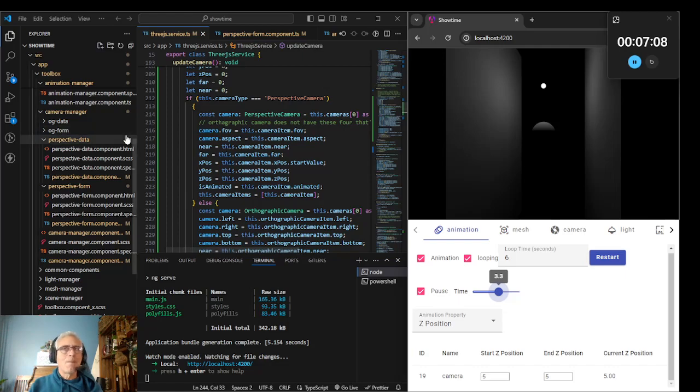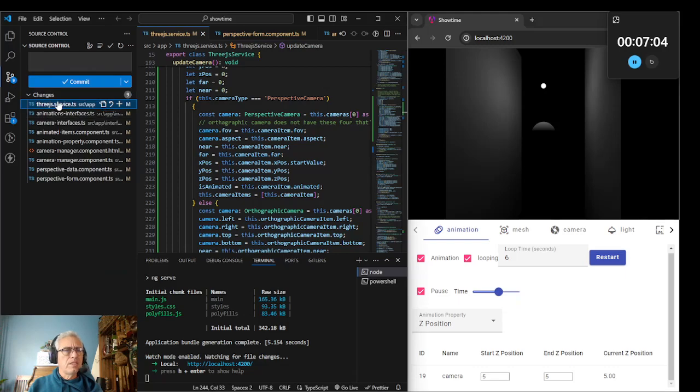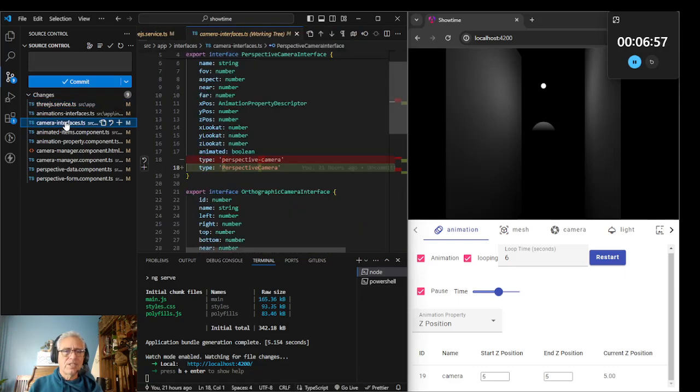So the changes that I made in the code, let's see. I made some changes to the interfaces. I did a camera interface change. Okay, so this is interesting. I think I'm understanding better now, and I bet if I were to go back and watch my old videos, I would have some pretty compelling arguments on why I made the cameras separate. And now some of those issues are starting to show themselves.